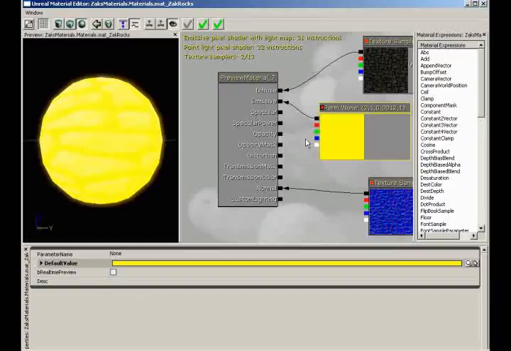So just wanted to say this, though. You will, in general, be applying some sort of a texture to each one of these channels. And that texture may not necessarily just control the color. That texture may serve as a quote-unquote mask, and you're going to hear that term a lot as you get into materials and start working with them. And a mask is simply a way to control where an effect is happening, or how much of the effect is getting through.